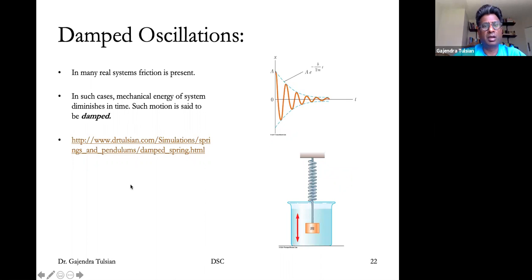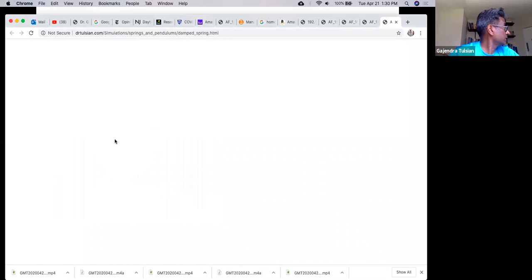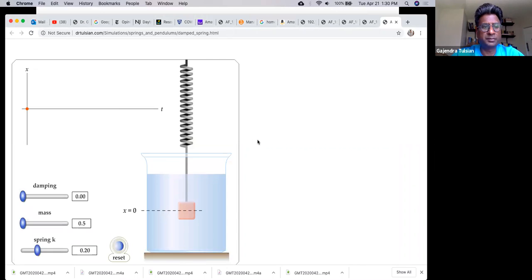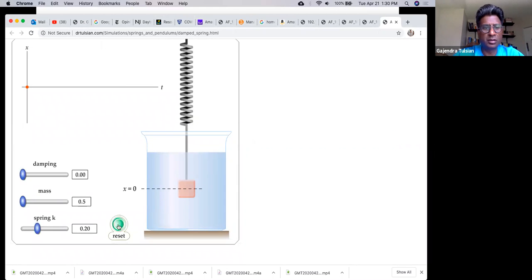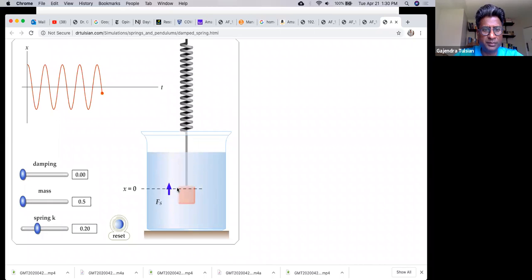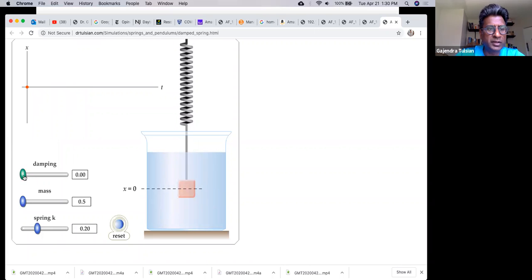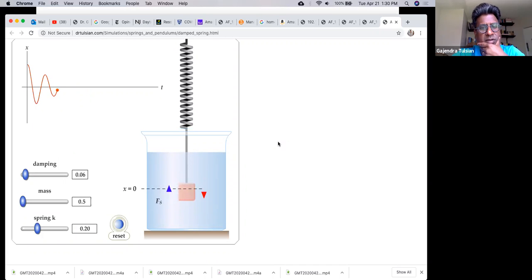All right, now so till now we were talking about frictionless systems, and unfortunately in the real world there's always friction present. So let's learn how to deal with friction. Let's look at a simulation of a simple harmonic oscillator with friction. Right now this is frictionless. Friction is introduced by this damping constant. This frictionless system will oscillate forever. Now we'll put a little friction in and see what will happen. With a little friction, see that the oscillation was dying down. The amplitude was still oscillating, but the oscillation dies down.